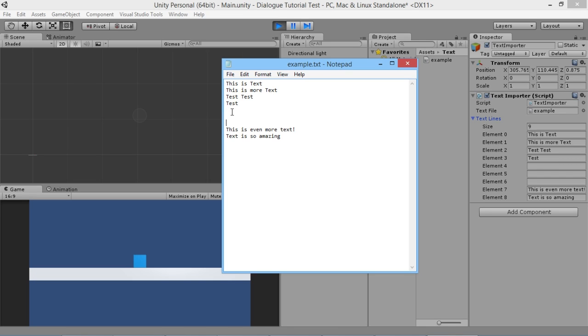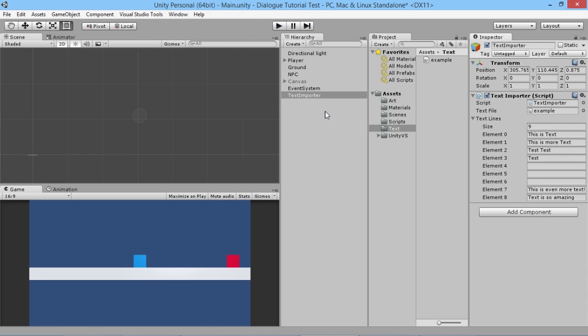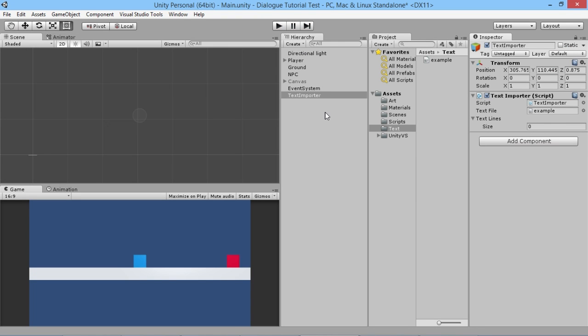So there are empty spaces that we've created by pressing return, and it creates an empty line in the script here. It's important to remember that you create an empty space, and basically every line comes out as a string here just like this, which is a very simple and straightforward way to import text. There are more complicated ways to do things using XML scripts and stuff like that, but we're not going to get into that now because we want to keep this as basic and straightforward as possible.